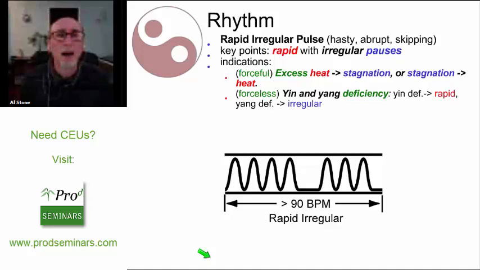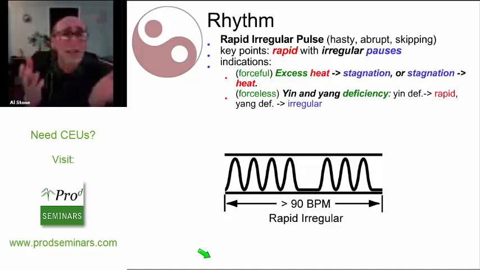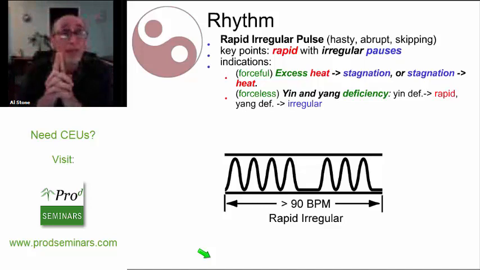Gotcha, Ray. The rapid irregular pulse. Rapid means heat. Irregular, if it's forceful, means that there's something getting in the way of that heart qi. It's an obstructive pathogenic factor. If it's forceless, the yang or the qi cannot generate the pulse. If there's not enough fluids, as in yin, the heart is going to have nothing to push once in a while. If the heart has no yang, it's not going to have enough energy to push once in a while. So if the rapid irregular pulse is fast, think about a yin and yang deficiency, because the yin deficiency causes the heat. The yang deficiency causes the irregularity.